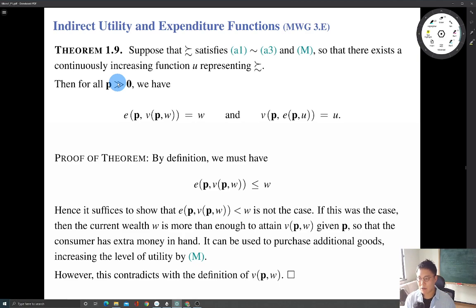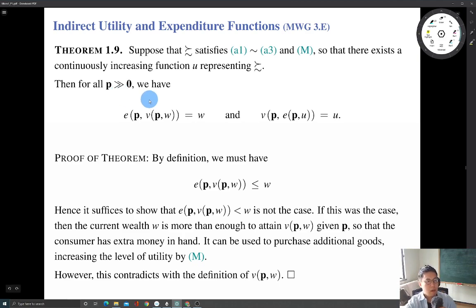Because we don't know the existence of a solution, we don't know what the indirect utility function looks like and what the expenditure function looks like. So we can't obtain this result. So the positive price vector is essential for existence of every component. Good. So positive price vector means we only deal with goods having some economic value. So we exclude all neutral goods and bads.